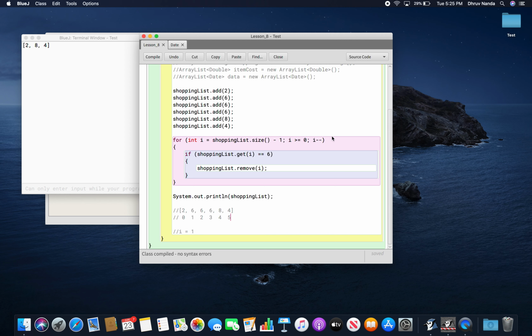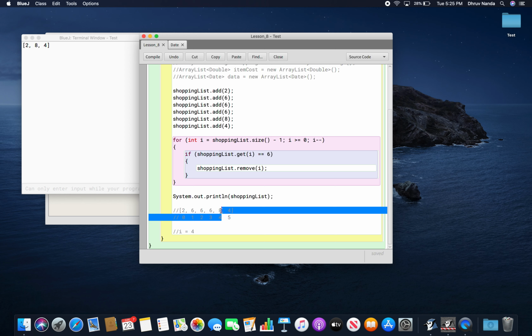So let's loop through it now. It starts off at 5, 6 minus 1 is 5. All right, so this is not 6. We're going to decrease this. This is not a 6, 8 is not 6, so bring this down to 3. All right, this is a 6. We're going to remove this. And it doesn't matter that everything moves down, we're done with that. It doesn't matter what happens to any of these elements. We thought it would matter, but it really doesn't because we've already checked through everything. We only care about these 3 elements since we've already checked everything.